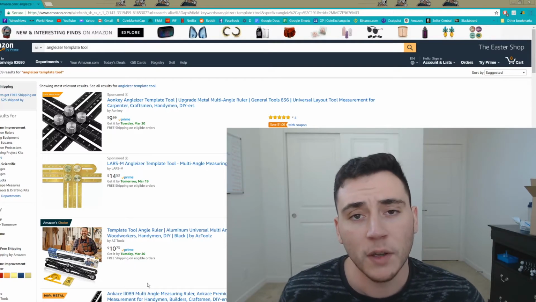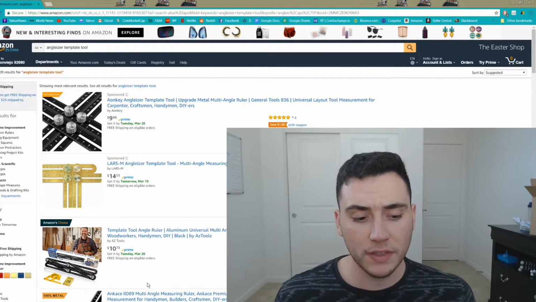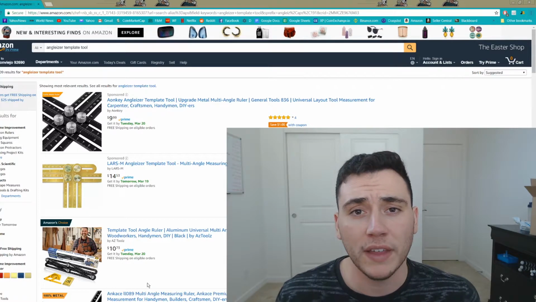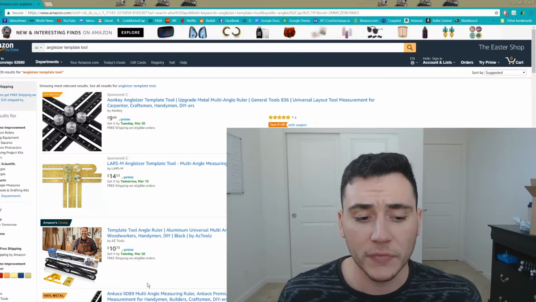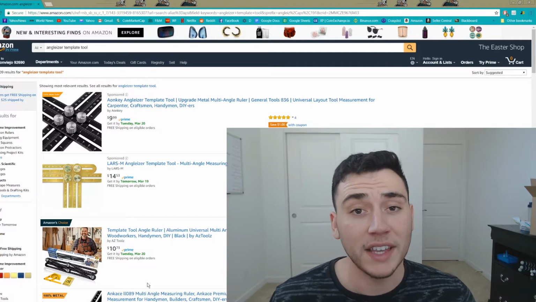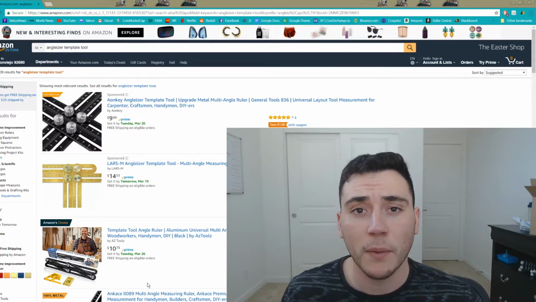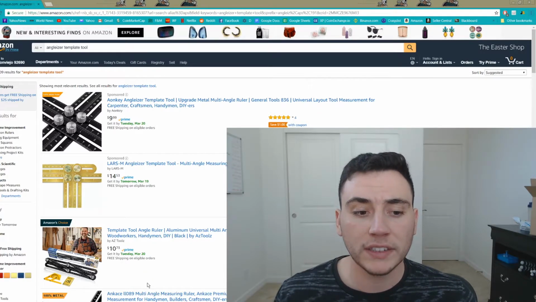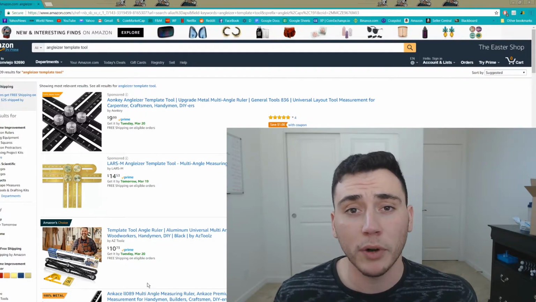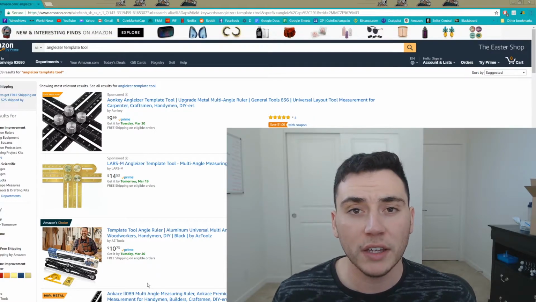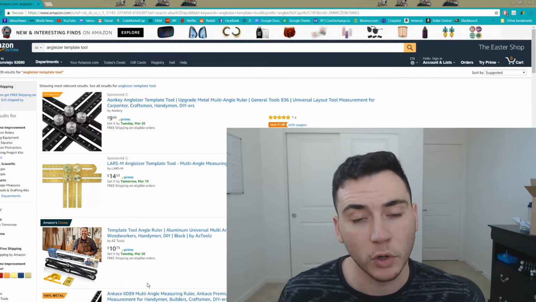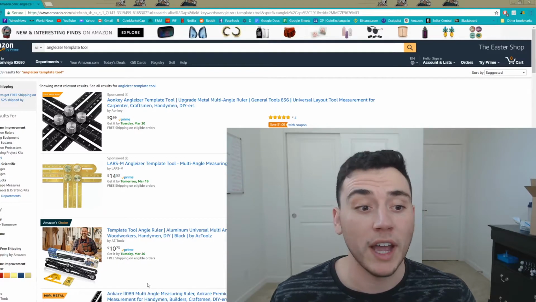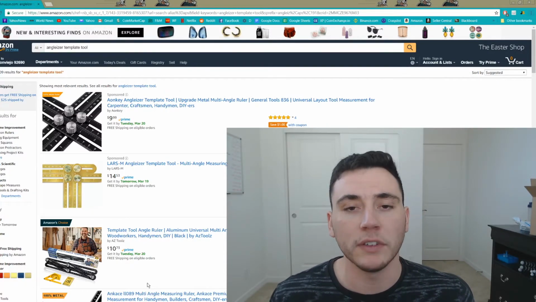And what happens when you cut the price is that it becomes like this race to the bottom, meaning that everyone's trying to get the cheapest price they can for their customers, and that way they'll get the sales. Now the issue with that is that instead of having these big profit margins, each sale you're getting, you're maybe only making 50 cents or $1, or you could be losing money. I know some people were losing money with every sale they made.